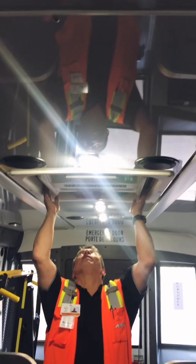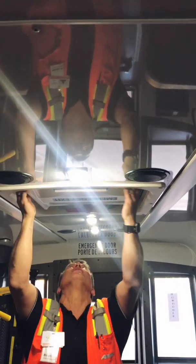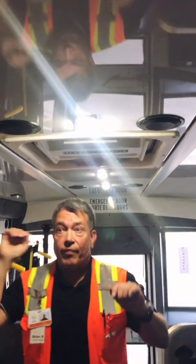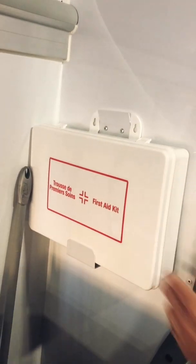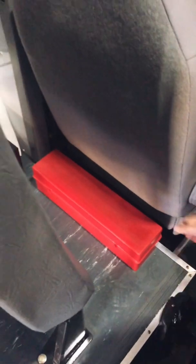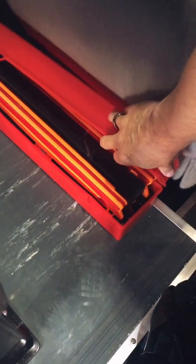As I continue along, I can't forget my roof escape hatch. I'm just going to make sure that it's sealed. It looks okay. All right, as I continue on, again, looking at the roof. As I get to the front of the bus, I'm going to note that my first aid kit is here. It's secure. I'm going to note that I have my triangles. Make sure when you first get your bus that you check to make sure you have 3 triangles inside it. So the 3 triangles look like this. There's my 3. 1, 2, and 3.